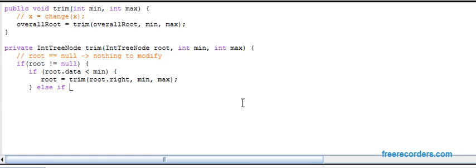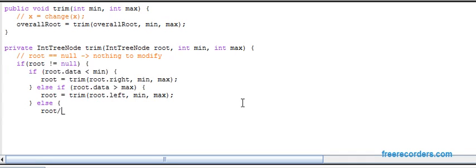And then in the other case, if the data happens to be greater than the maximum, then we want to do just the opposite of this. We'll set root equivalent to trim of the root dot left, the minimum and the maximum parameters. Otherwise, at this point, we know that the values are within the range here, so we're just going to say, okay, our root dot left is just going to traverse down the left side of the tree.